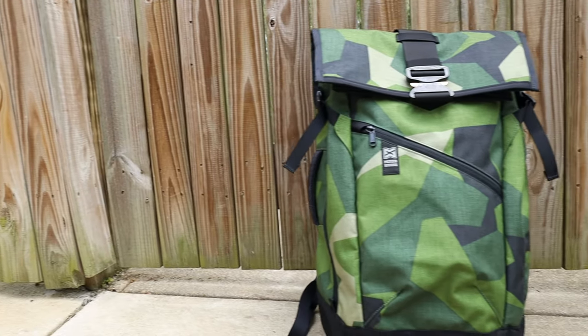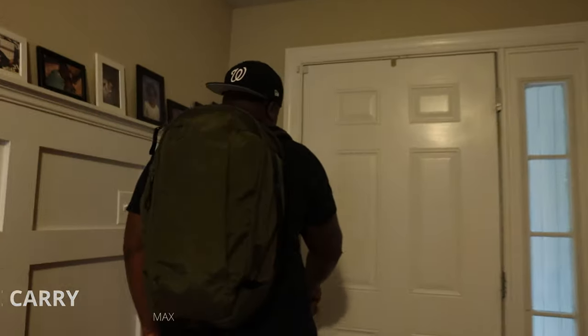For my number one pick, it's a pack that just came out. This Able Carry Max pack. Just did a review on this, and this pack is excellent. Probably the best I've seen. That's why it's sitting right here at number one, because this is the best pack I've seen this year. It has a lot of things considered. The price, even though it's a little high for most folks, I think for a specific EDC pack, it's a good price. So the construction on it is really one of the standout features.